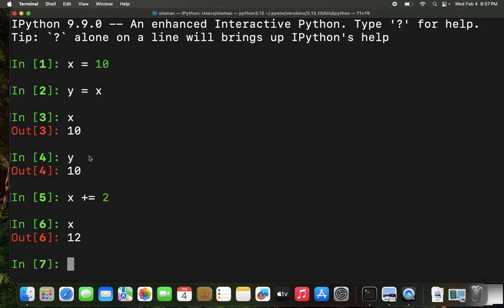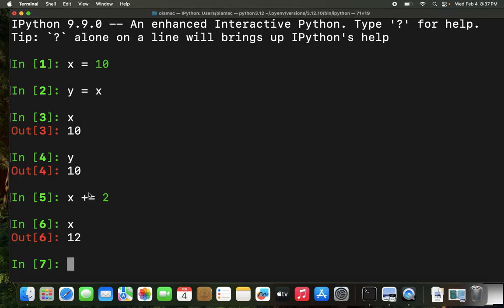Now, if you have the mental model that variables in Python point to objects, then this should not constitute some kind of conflict, because what we're doing here is not modifying x. Instead, we are pointing x to a new object.